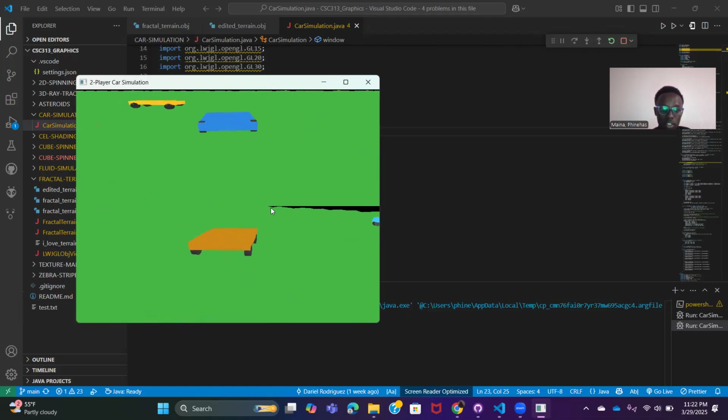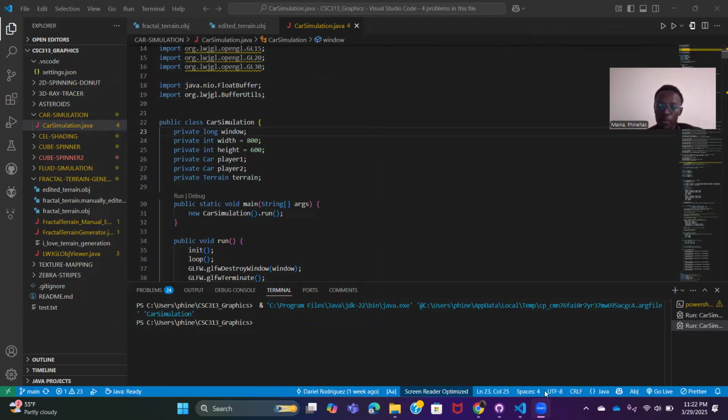Oh, they're going to collide. But as you can see, they can see each other. And yeah, that's the code running.